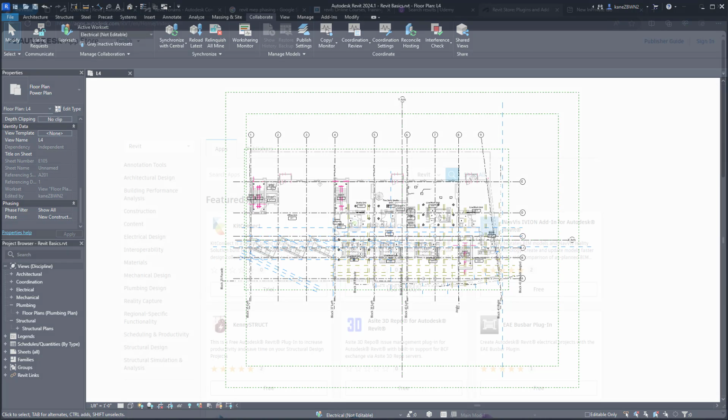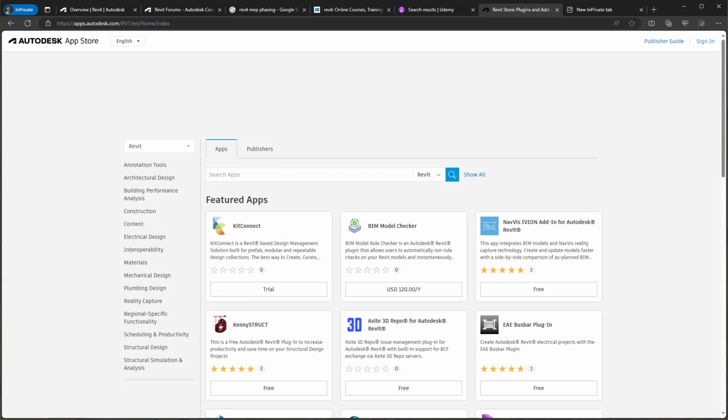Similar to learning resources, the best place to start looking for Revit add-ins is through the official Autodesk App Store. There's an application process to have your add-in listed here, so you can reasonably assume anything you find here will run in Revit and probably not be full of malware. If you want to know more about the acceptance criteria, you can check out the Publisher Guide link in the corner. It works like your typical online marketplace.